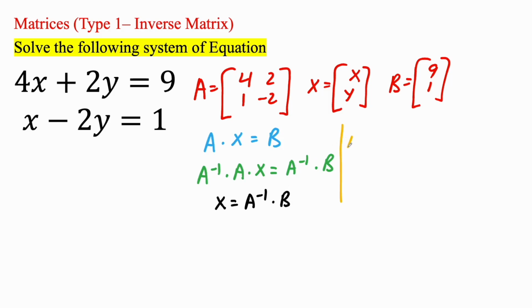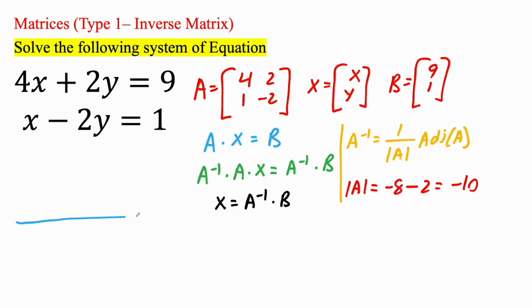Now, in order to calculate the inverse matrix, it's going to equal 1 divided by the determinant of matrix A times the adjugate of matrix A, and the determinant can't equal 0. And so let's calculate the determinant of matrix A. This is going to equal, we take 4, we multiply by negative 2, we get negative 8. Then we say minus, 2 times 1 is 2, so minus 2 is equal to negative 10. That's this piece right here. And the adjugate of matrix A, that's not going to be that bad. So let's just put it together, and from there we'll deal with the adjugate of matrix A.